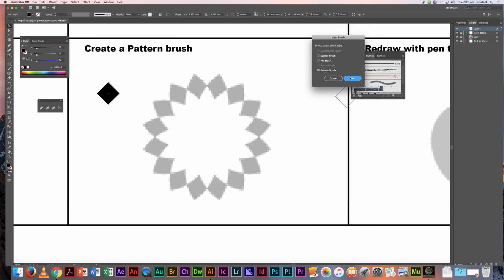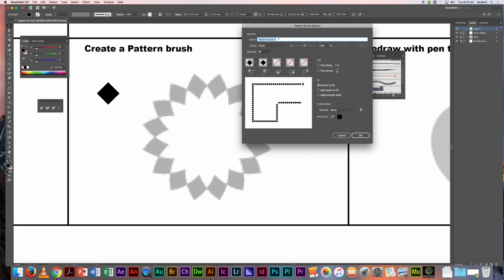So I'm going to say, okay, I've got a few little things to check here. Now you can play with the scaling, as you'll see, or you can actually change some of these other settings. So you can have pressure sensitivity, you can achieve a little bit more spacing. So if you wanted to have a little bit more spacing between the patterns, you can have that. I'm just going to go with 0, so it should be a bit tighter. And you have some choices here, but I'm not going to get into that right now. I'm going to say OK.